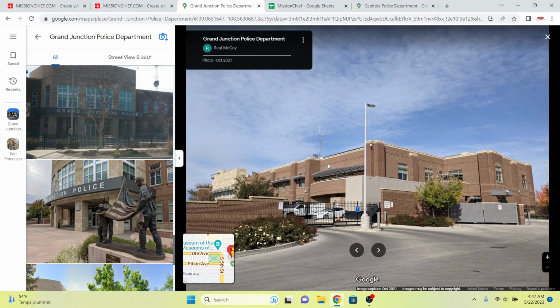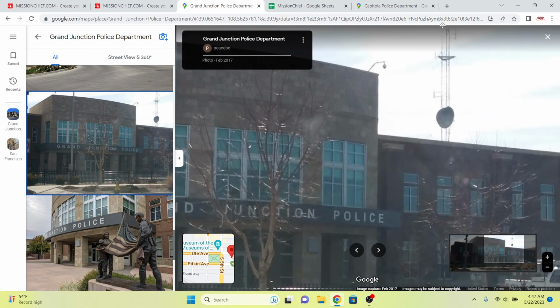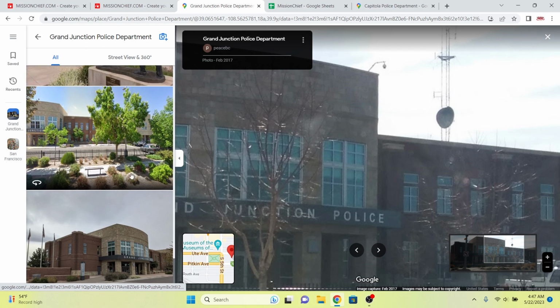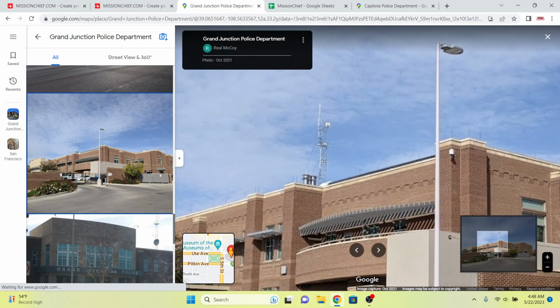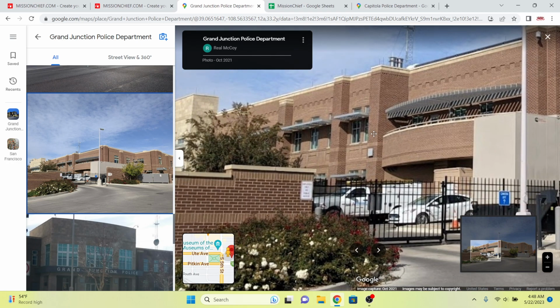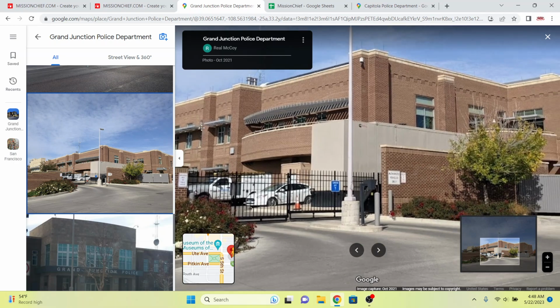So why do you guys think this is a dispatch center? Let's take a look at this picture right here. We can see that there's a giant radio tower here. This could imply that there is a 911 call center. It is a very high probability that there's a 911 call center here. I would almost bet there's a 911 call center here. You can see there's the thing right here as well, the antenna. But yeah, the Grand Junction Police Department.